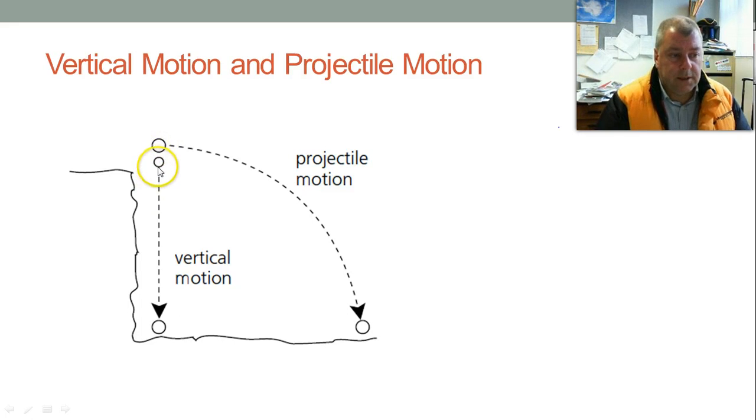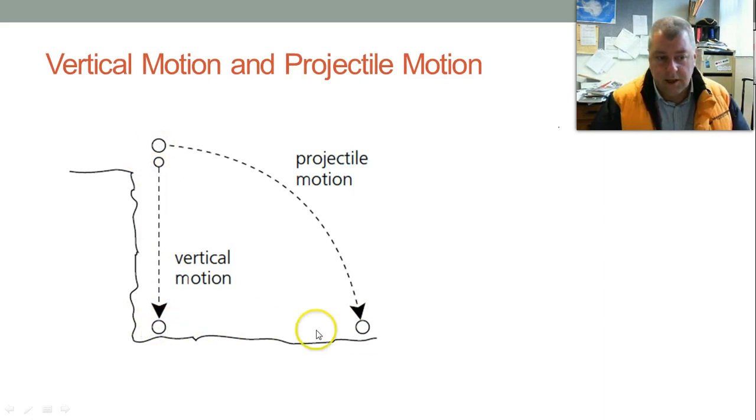Projectile motion, the next bit, is this sort of motion here, where you're not only having vertical motion, so it goes from a vertical height to a lesser vertical height, but you also have a horizontal motion. So it goes from here horizontally, which is equivalent to here, across to here. And so projectile motion is actually a combination of vertical motion and horizontal motion, and that's why projectile motion is a bit more complicated, and sometimes students have a little bit of trouble getting their head around it.